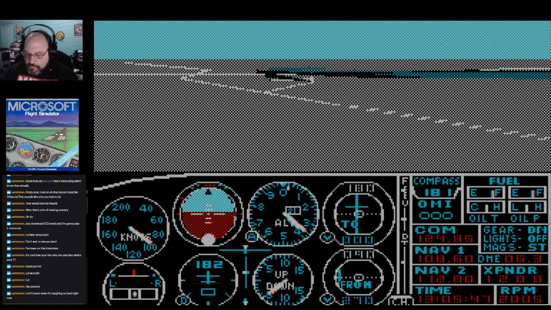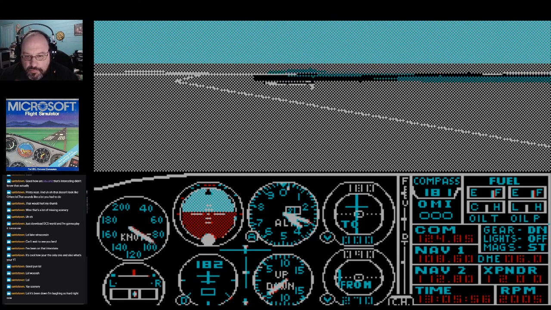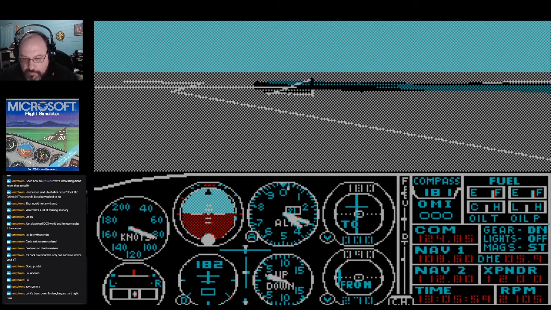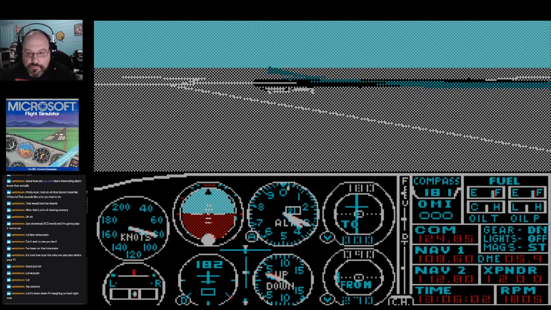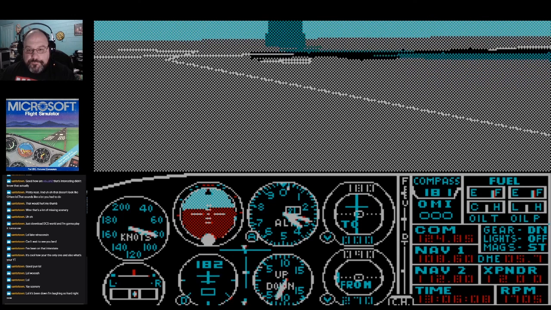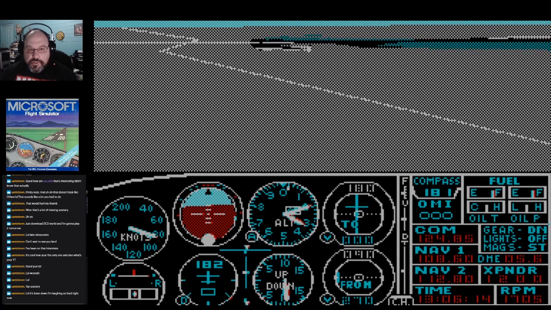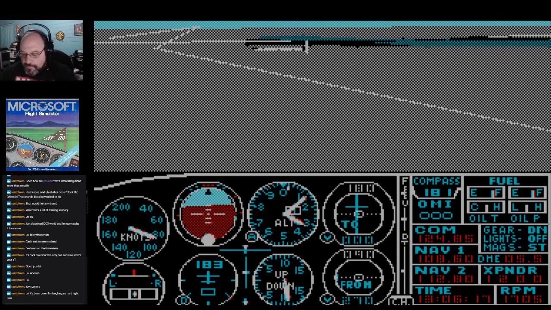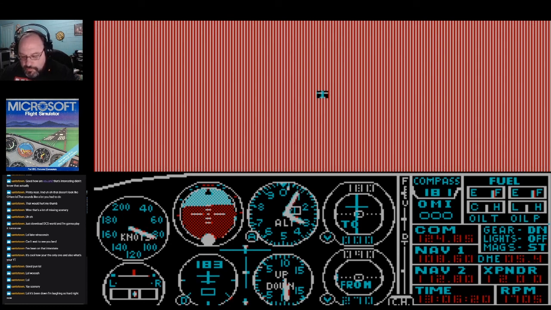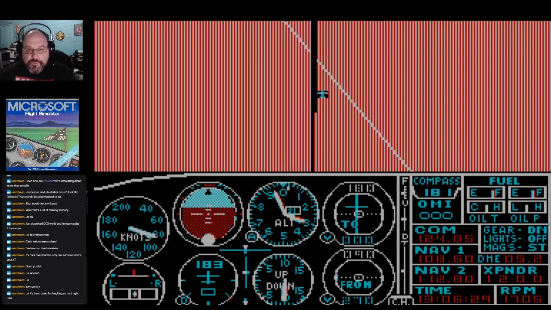6 miles to go. I strongly suggest that we not do that. Get down in altitude here. Let's take a look at the map real quick. Okay, we can't really see the airport just yet.